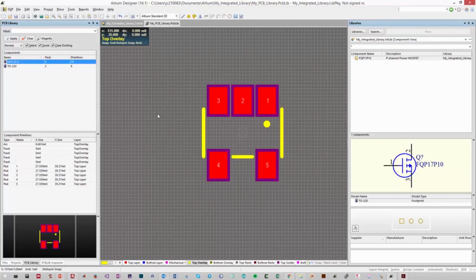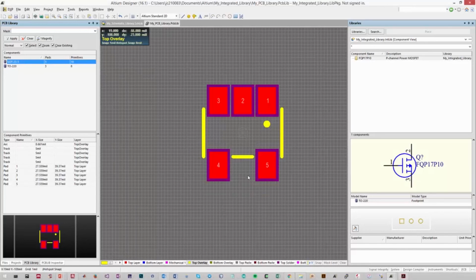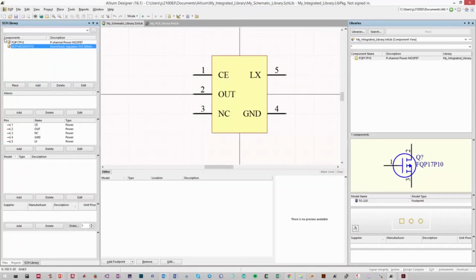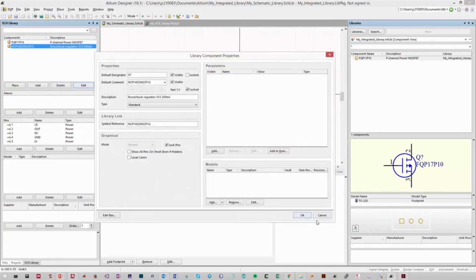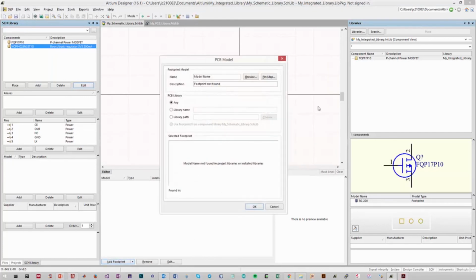The last step to do is to link our footprint component to our schematic component as indicated here. So what we need to do is go into the schematic and add a model and point to the model we just created. So we go to our schematic library, select our regulator component, and go down to the model menu. There's several places to do it. You can press add model here. You can double click to edit the component and change the model down here, or you can go to the bottom menu in the editor and select add footprint.